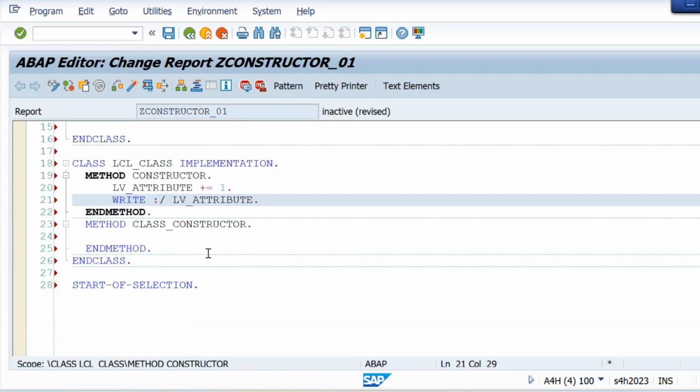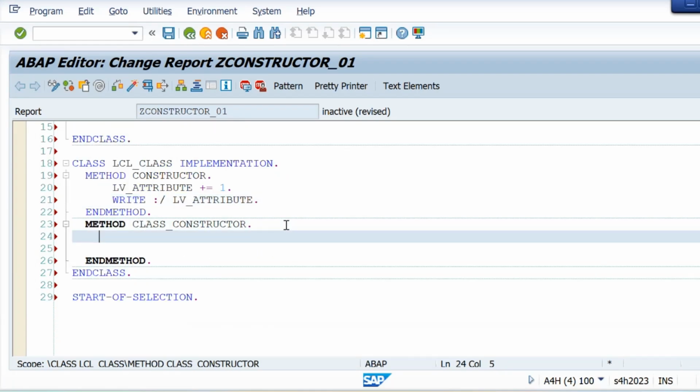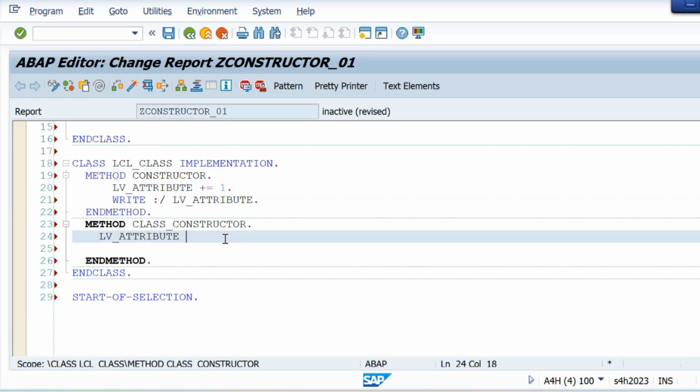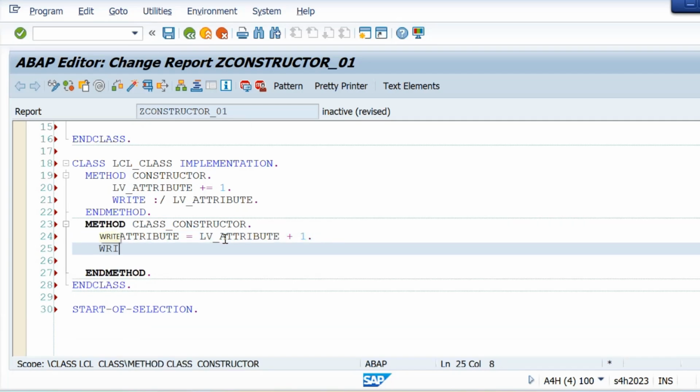And here I will do the same thing, LV attribute plus equal to 1. We are increasing its value by 1. This is normal programming which we have seen in our college days also. Or you can write it this way, LV attribute is equal to LV attribute plus 1.